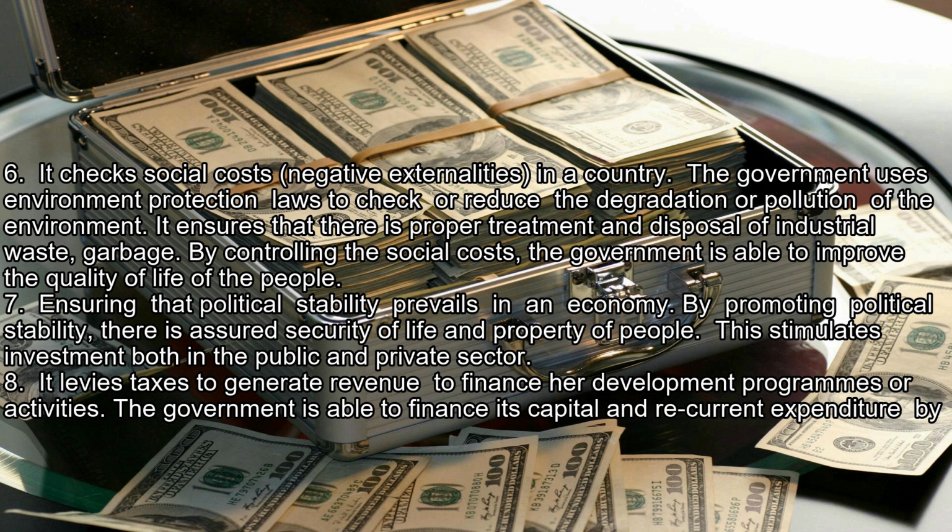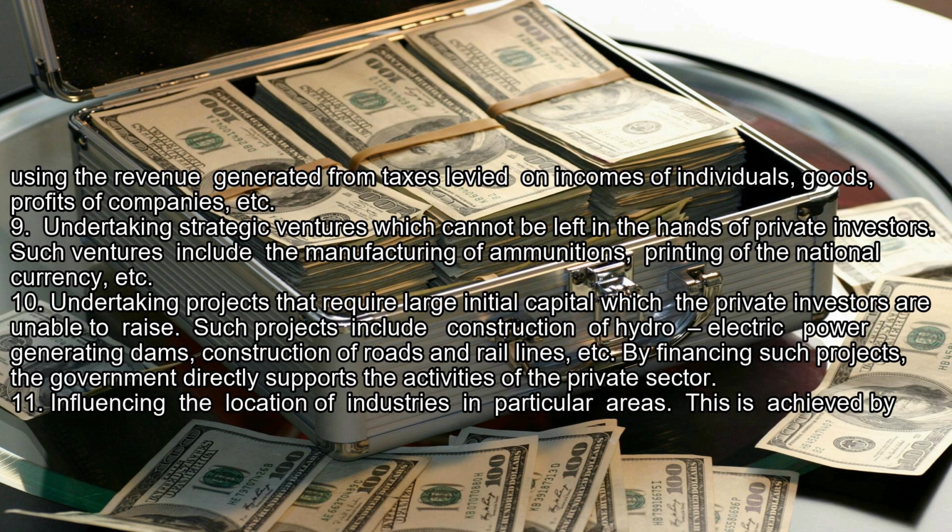The government is able to finance its capital and recurrent expenditure by using the revenue generated from taxes levied on incomes of individuals, goods, profits of companies, etc. 9. Undertaking strategic ventures which cannot be left in the hands of private investors. Such ventures include the manufacturing of ammunition, printing of the national currency, etc.